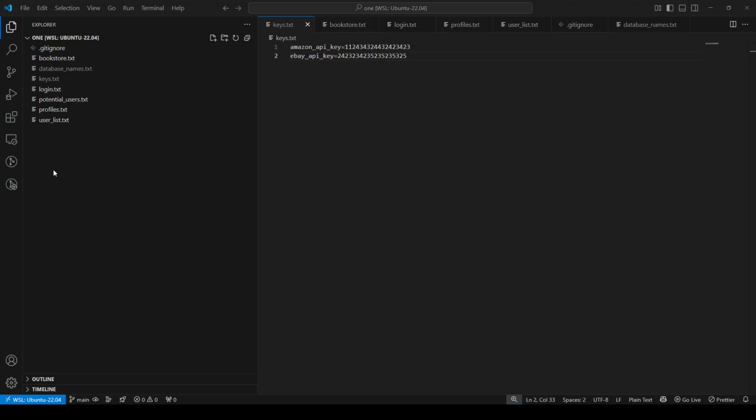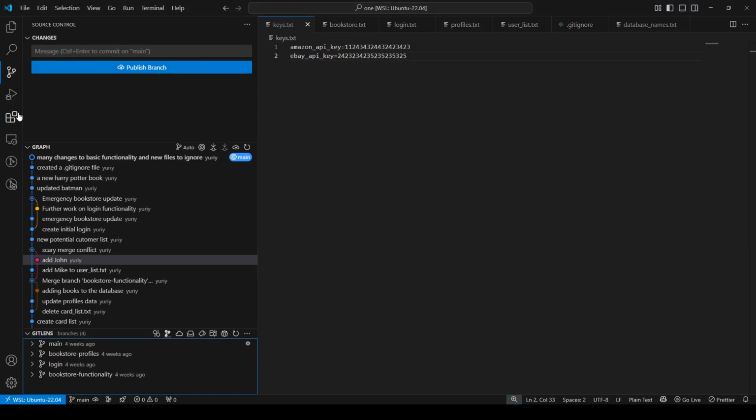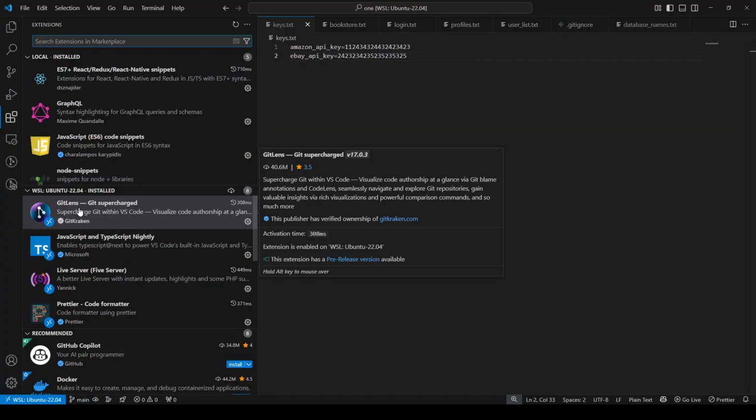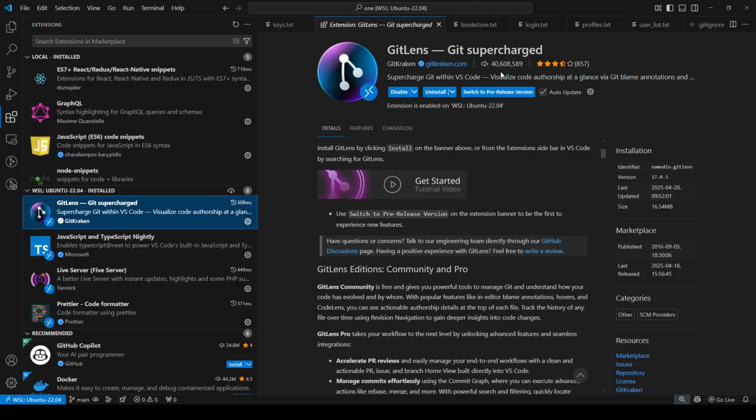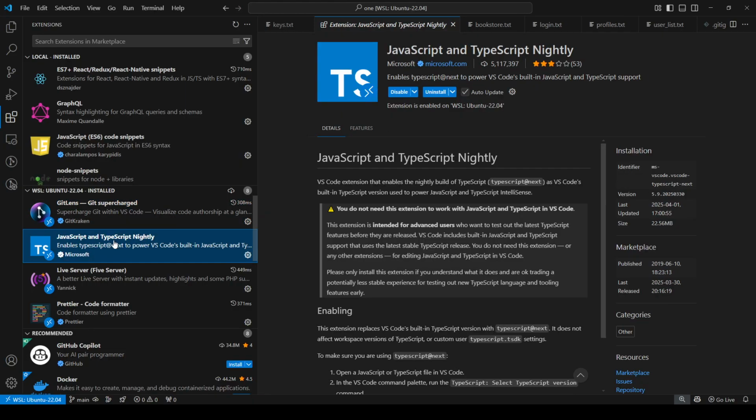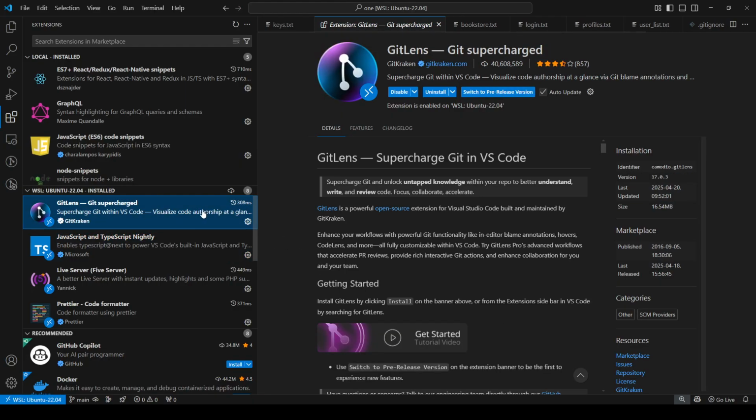And the first thing that you're going to need is to go into the extensions and get GitLens. GitLens is Git Supercharged, one of the, so to speak, more popular extensions. 40 million downloads ever since it got released. So popular is kind of an understatement. JavaScript and TypeScript Nightly has 5 million downloads, which literally means this is running the development world. So download that and enable it very quickly.